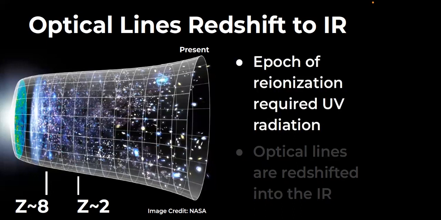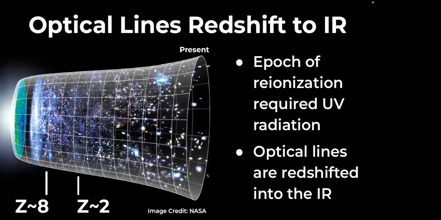Now, the youngest of these galaxies are present in a universe called the epoch of reionization, when the neutral hydrogen that filled all of space became ionized by high energy radiation. And so that's a third reason we're interested in studying the ionization in these galaxies, because it's currently an active area of study where the radiation that ionized this hydrogen came from. Possibly some of it came from these galaxies. It leaked out of these galaxies and ionized the hydrogen.